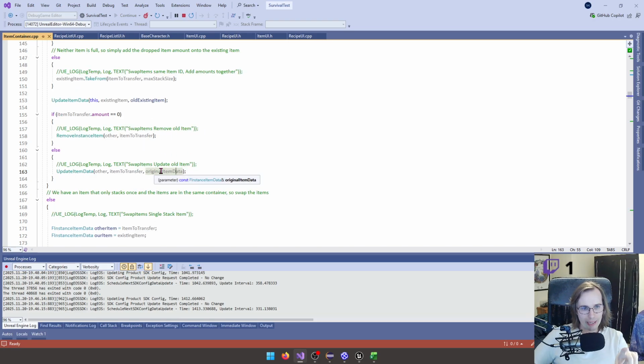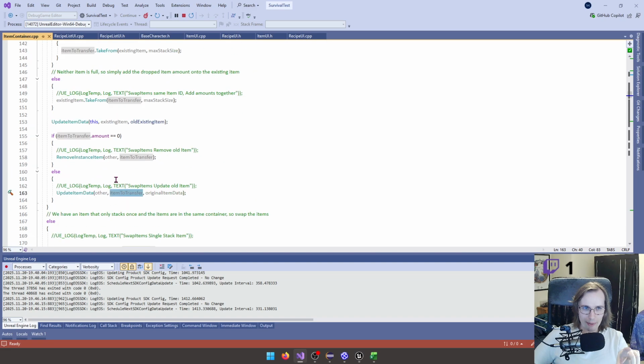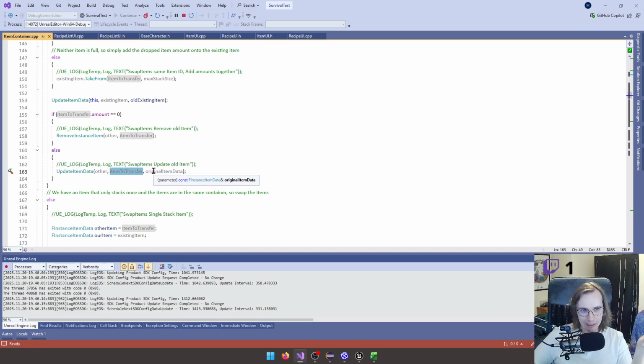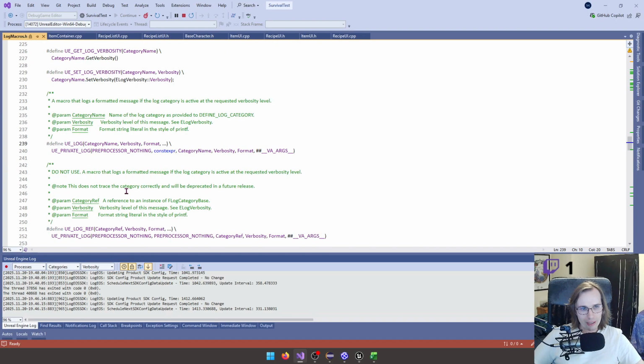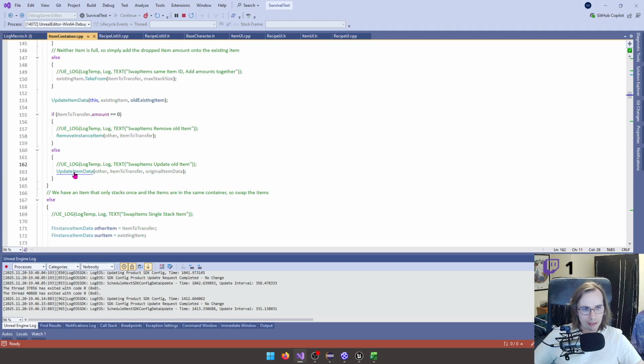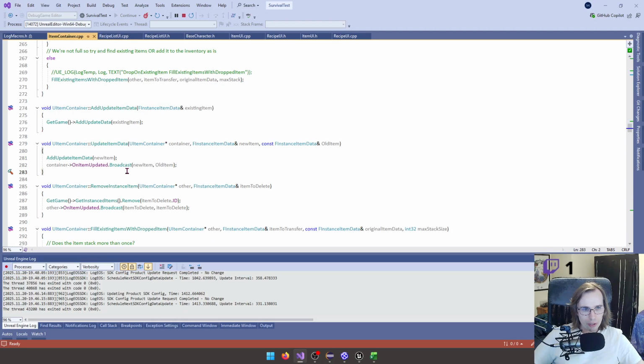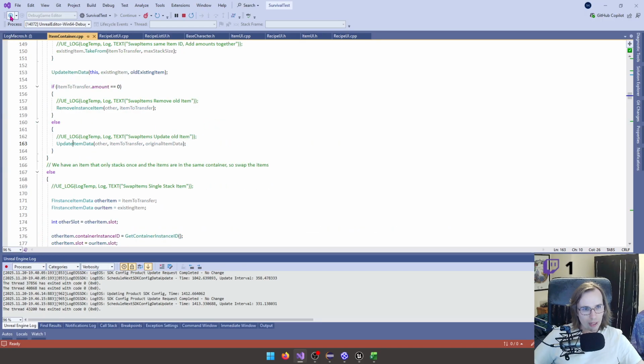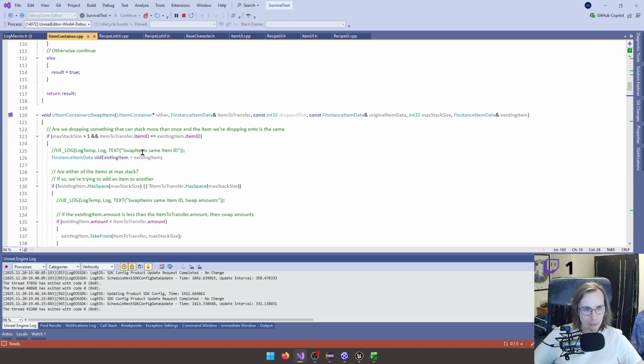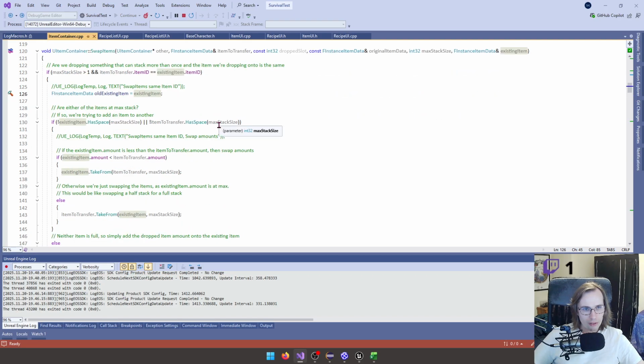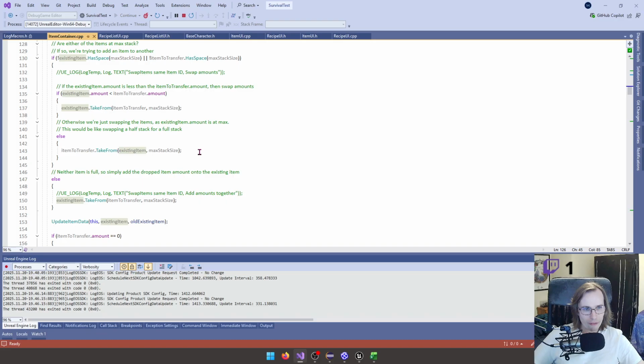So this could be wood, and this could be something else, nails or whatever. And this is where we swap them over. And I think, oh no, go back. I'm pretty sure it happens before this. Existing item has space, take from.